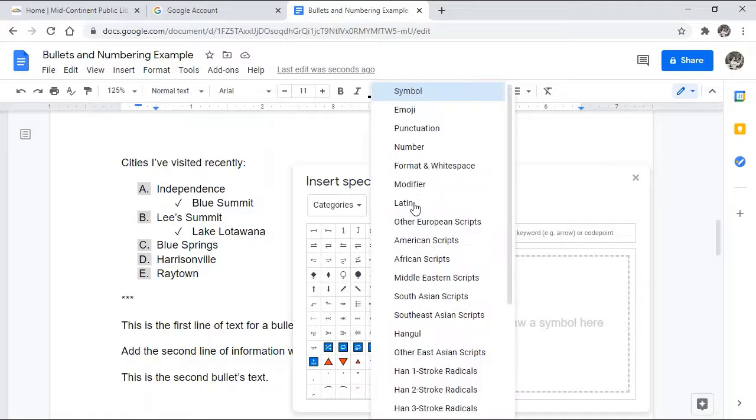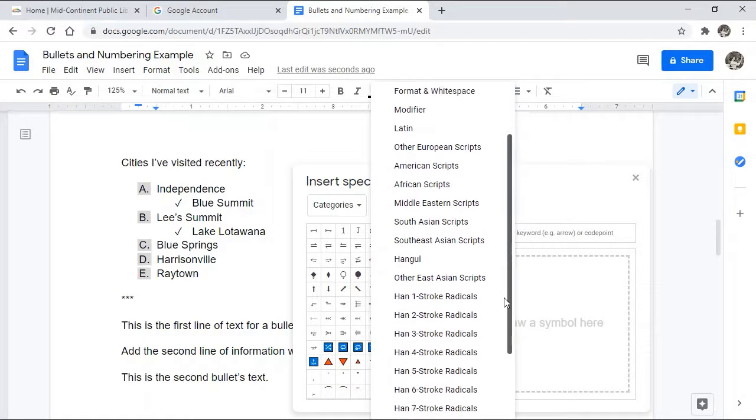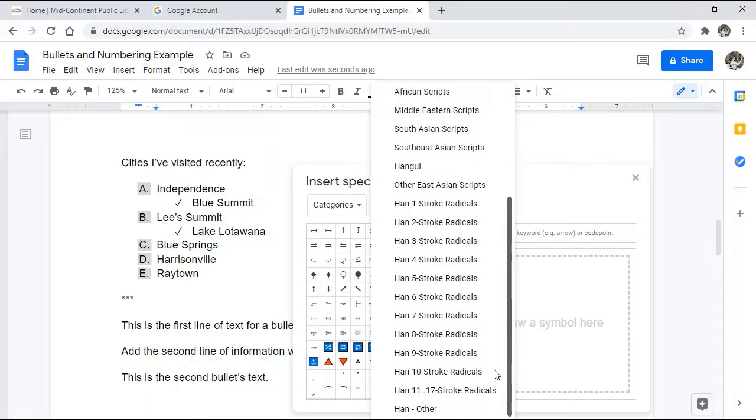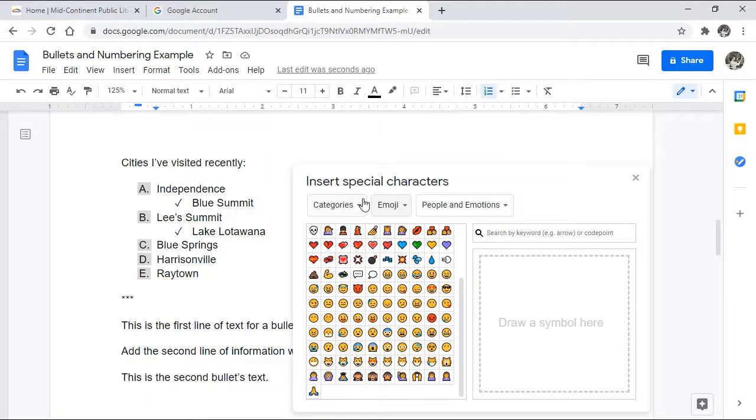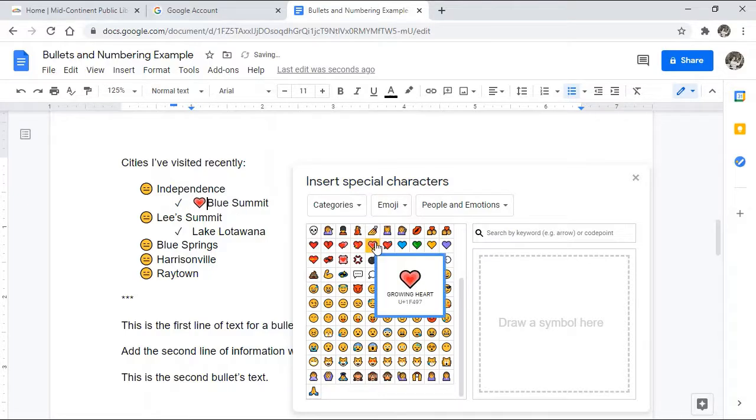But those are the symbols, and we get all sorts of symbols. So I could add in emojis or punctuation or not so much Latin, I can't imagine, but all sorts of different kinds of ideas, symbols that we might want to add. Let's look at the emoji. So let's put, I don't even know what that is. Looks kind of expressionless. So it's kind of a have a day face. And then we could go to the second level and add in something else.